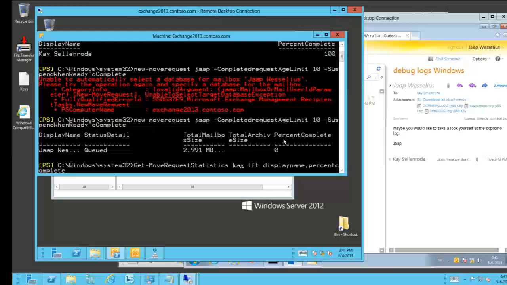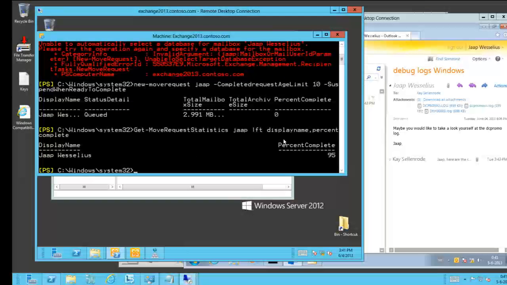So now we created the move, and instead of having it completed directly, we will see it's at 95% now. By supplying the suspend when ready to complete, Jaap can continue to work and continue to send mail. That will all work. And when we type the resume command, it will notice, okay, there are some new mails.